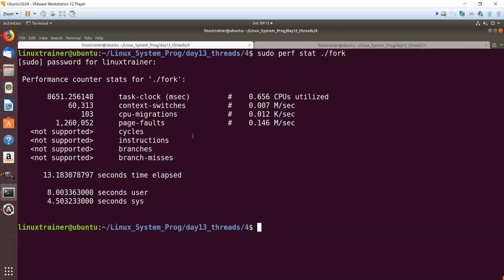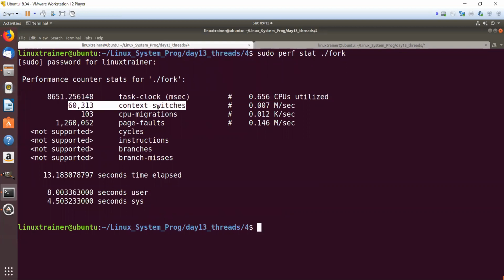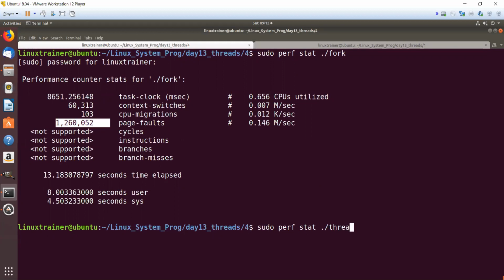So it has displayed performance counter stats for the application. You can see it took this many milliseconds, CPU utilization this much, and this many context switches happened. And you can see the page faults are at 1 lakh. Now let's run our thread.